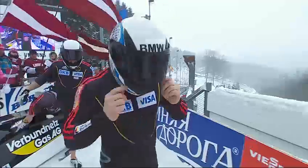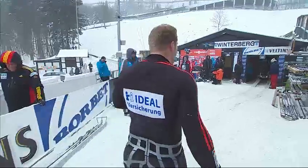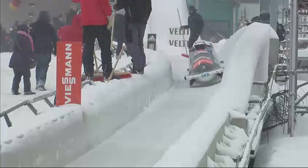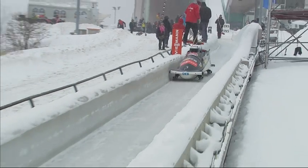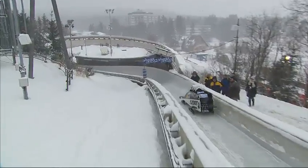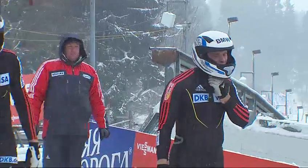If he had the 6th best start, he finished 6th. If he would have had 18 hundredths better, that would have put him tied for 2nd. Well, out of corner 1, a dink on the wall. That's a mistake. Really doesn't help. And he hit out of curve 4 too. So this is not the performance we saw out of Manuel Mahata. Look at the team. You could just read their body language.